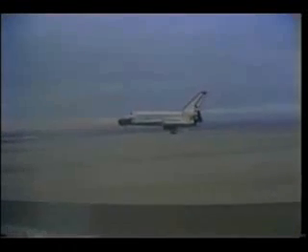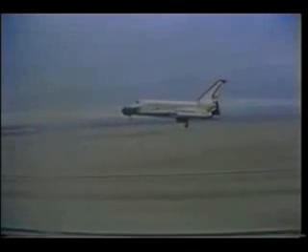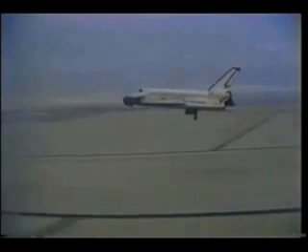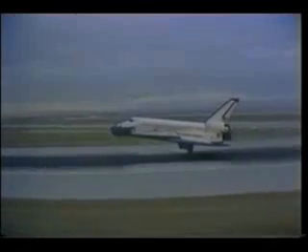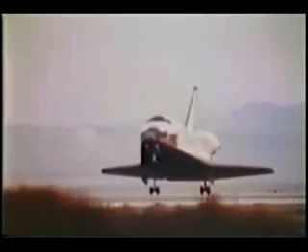We were down below 10,000 feet at this point on our 19-degree glide slope coming in for pre-flare. The pre-flare maneuver is just a pullout at 2,000 feet, which occurs over the Edwards dry lake bed that you see in the lower part of the picture. We were shooting to land on a concrete runway. Here we are pulling out, and the gear is down — it came down around 400 feet. Bob put it down, Joe checked that it was down, then Bob checked it again, and then Vance checked that it was down. And here we are, coming to touchdown.